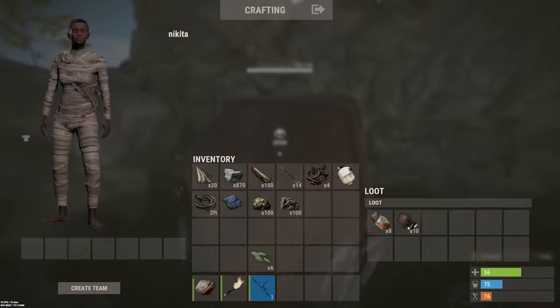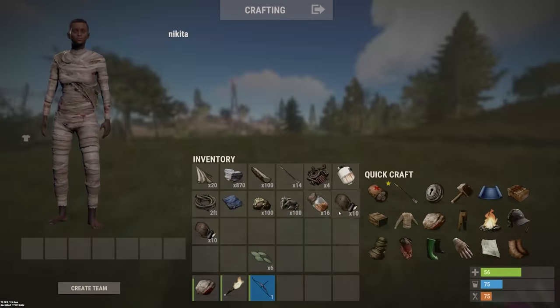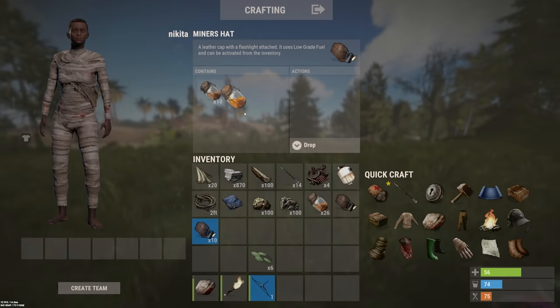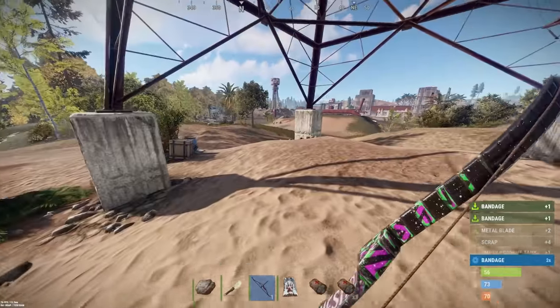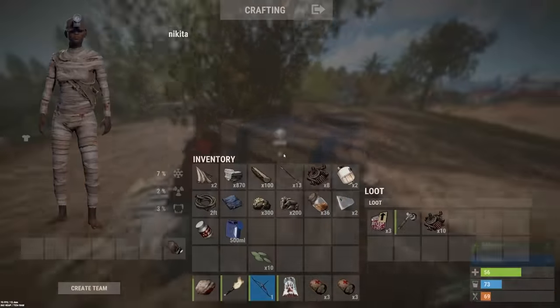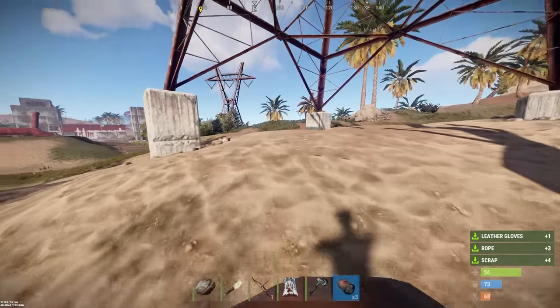What do we got in a box? And in this one. Wait, how much low grade is that? Wow. Nice. Oh, a box. Oh, if this is a shotgun trap or a DB and we have... I mean, I'm not complaining. That's pretty dope. I need that.